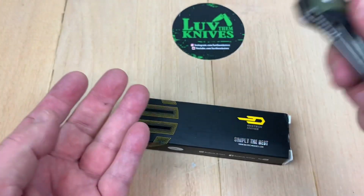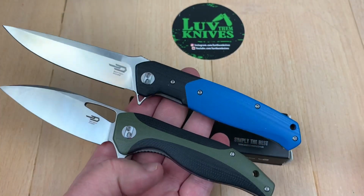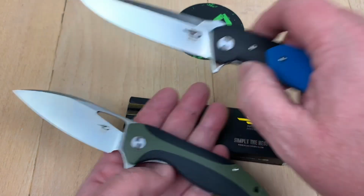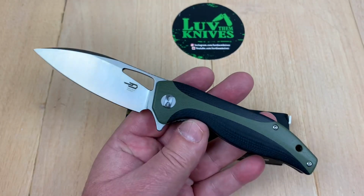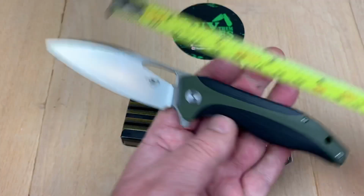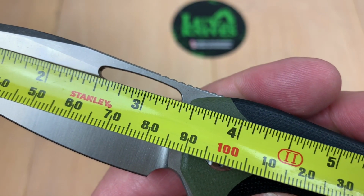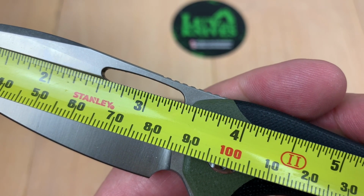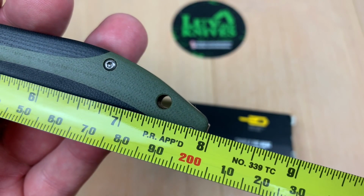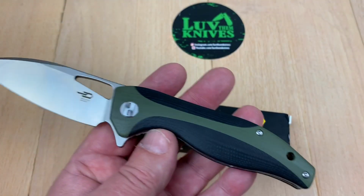It's not as big as their big 9-inch monsters. So check that. See, the Swordfish, big knife. Now, nothing wrong with that. I like them. But if you're not into the larger sizes, then check this out. This is not even a 3.5-inch blade. I think it is 3.5 there. They're saying it's a little under 3.5, but it's not much, is it? Right there, it's 3.5 all day long. And a little under 8 inches, but we could call it really 8 inches at 20 centimeters.